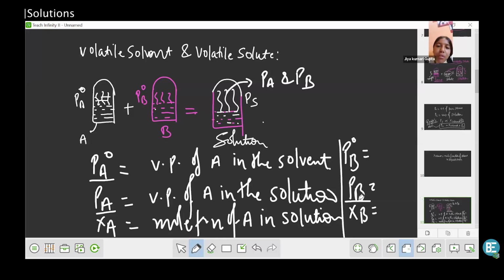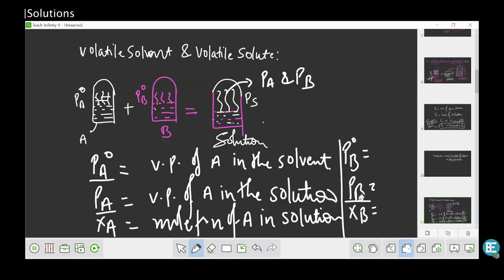Sir, I was asking about solute and solvent. Yeah. Okay. It doesn't matter because both are liquid. Think about it. Both are liquid. So how do you decide which is solute and which is solvent? You can take any one of them as a solute, and any one of them as solvent. Is that clear? Yes sir. So if A and B both are liquid, you can definitely say A is solute, B is solvent, or vice versa, that is B is solute and A is solvent, but it doesn't matter because both are liquids. Is that clear? Yes, sir. Shall I move forward?